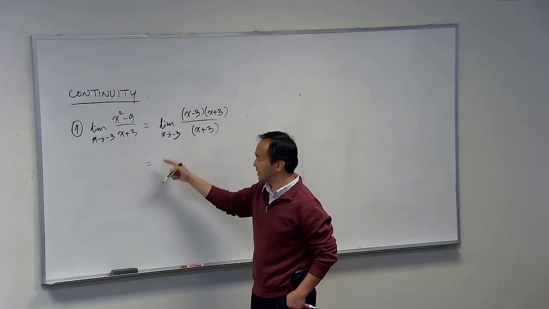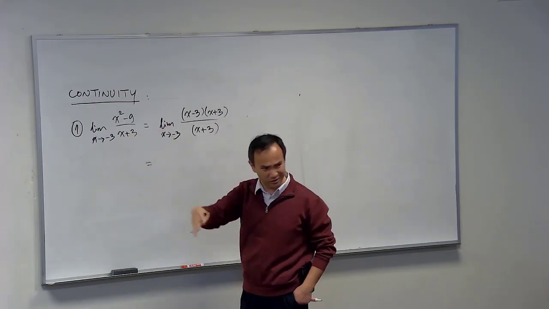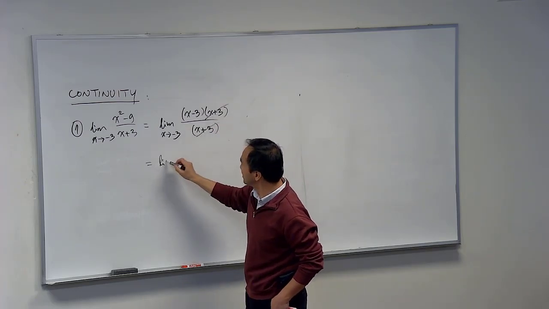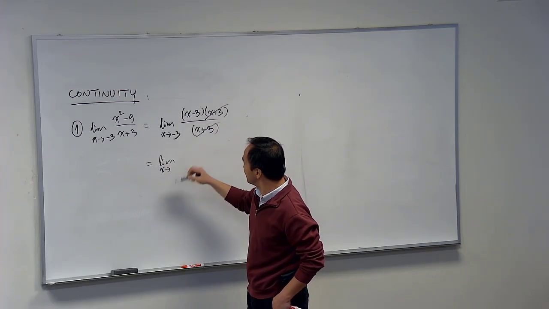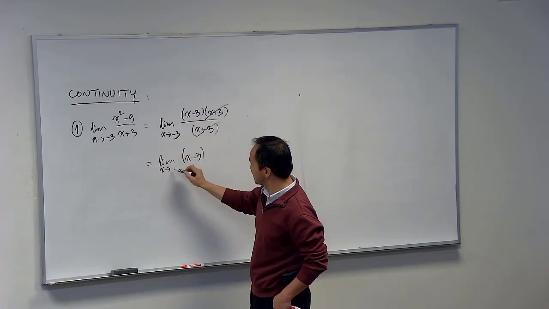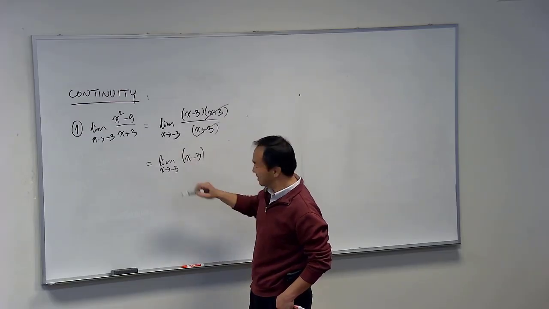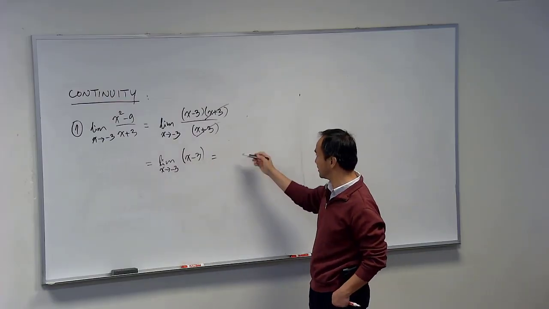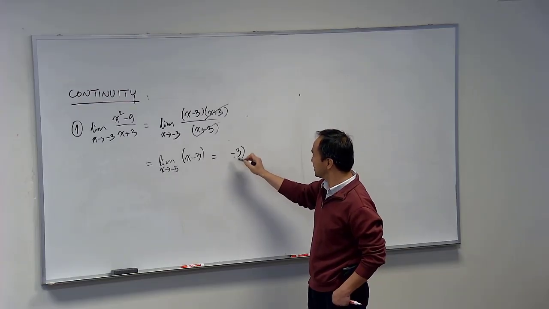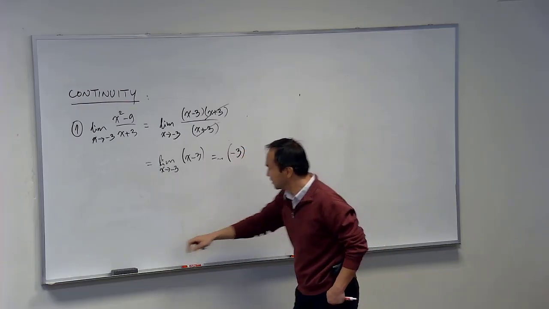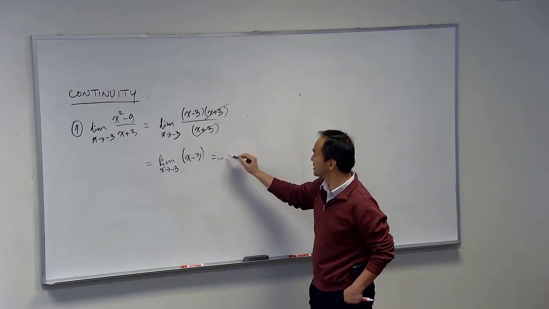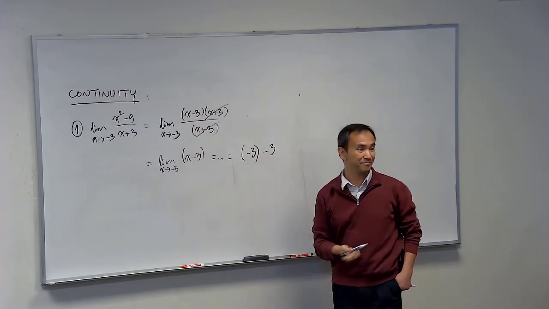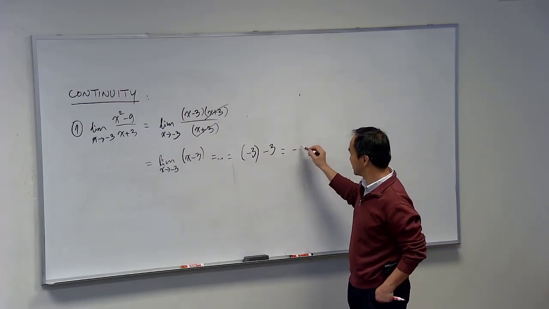So we have to work around and bring the limit problem down to a safe zone, as I've been calling it. So x plus 3 cancels out, and that turns into the limit of the function x minus 3, but x gets close to negative 3. So this turns out to have a finite limit, right? A finite existing limit here. So we're looking at minus 3, right? I'm skipping one little step through here, but you guys understand what I'm talking about. So we come to minus 3, subtract 3, okay? And then that's minus 6.